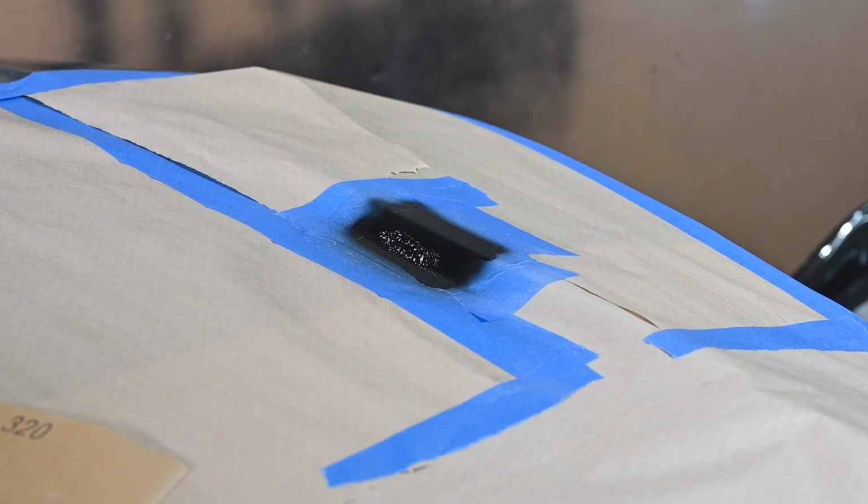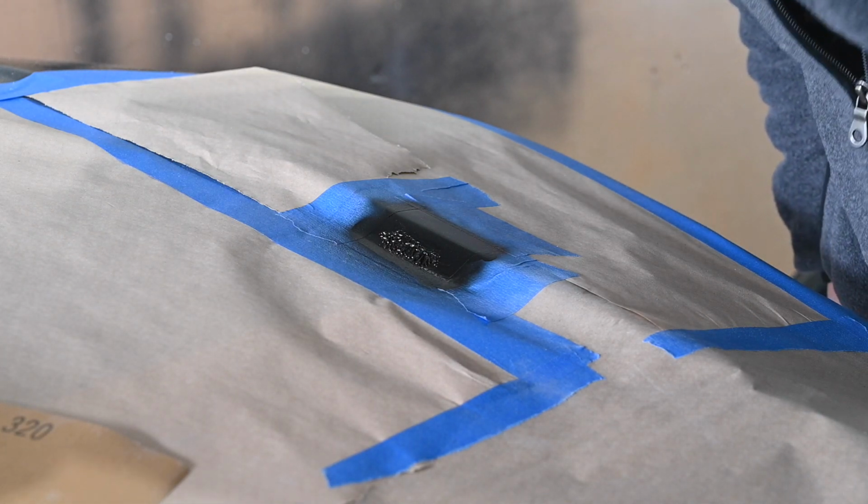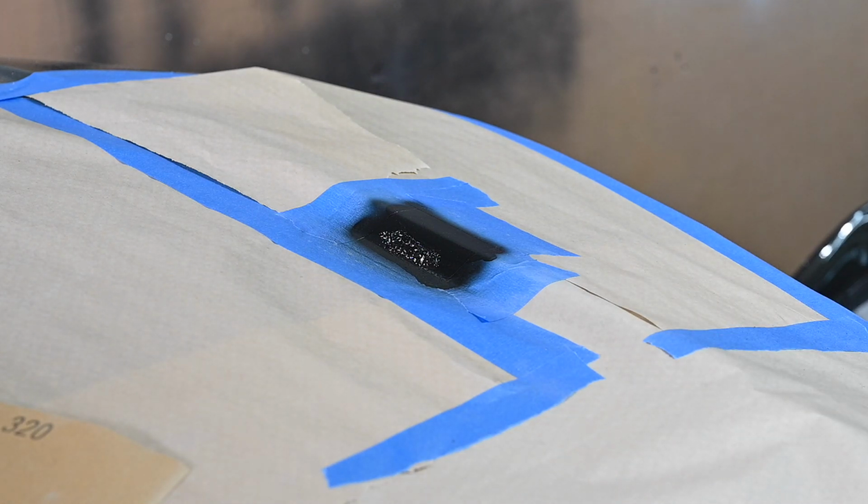Alright, something is going on over here. I'm not sure what's going on. I treated all these areas the exact same. This is having some sort of reaction, so I'm going to try to wipe that up and maybe sand it back down, but definitely can't keep that.